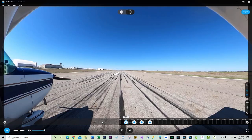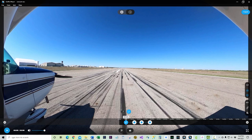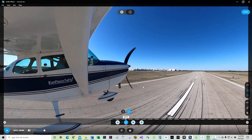Click on the first keyframe, and it doesn't look too bad, but I can straighten that up a little bit and then go over to this control here, which is rotate, and I can rotate it nice and neat. Turn that off, go to the next one, and that looks pretty good too. I'm gonna raise it up just a hair. Change the rotation.